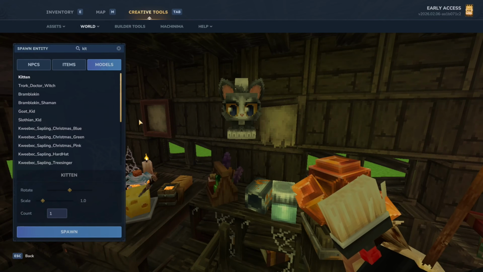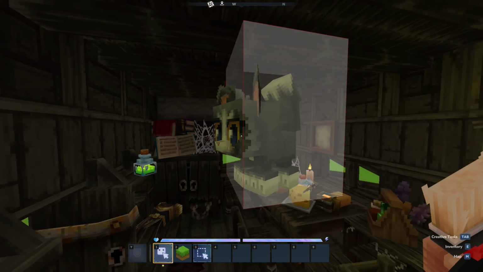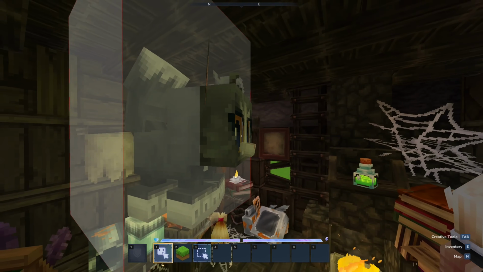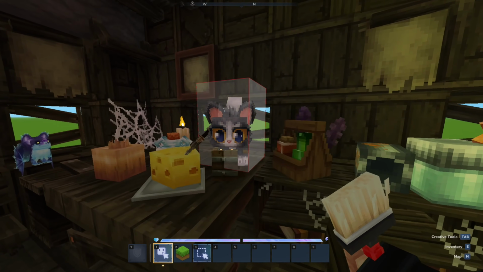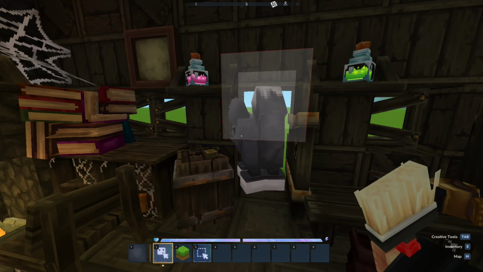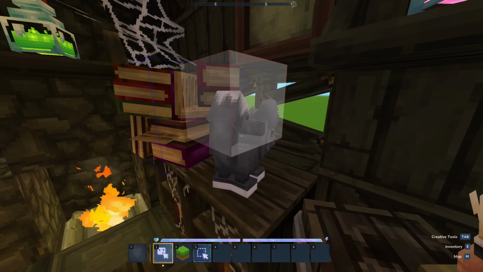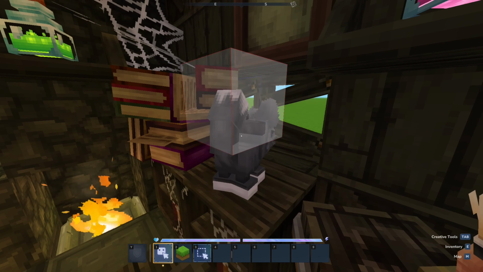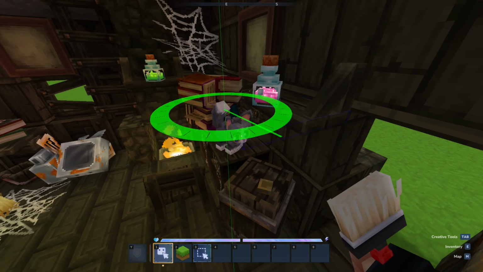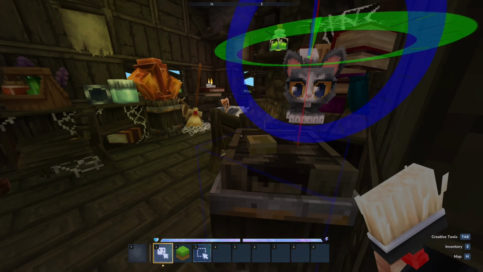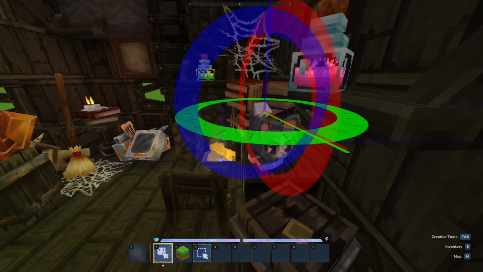Right now in Hytale there are no cats. The one cat you can get is this kitten model, which is super cute. And what we will do with this little kitten is making it the joy of the house by placing it here, selecting it again so we can turn it around, maybe having it look a little bit more to the door. So if you come in, there, kitty is watching.